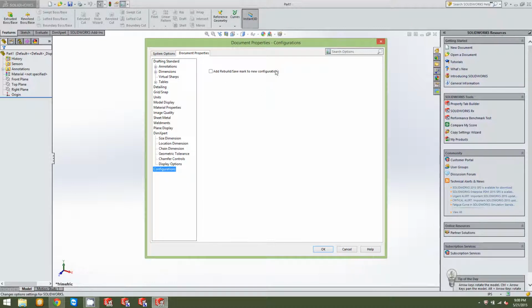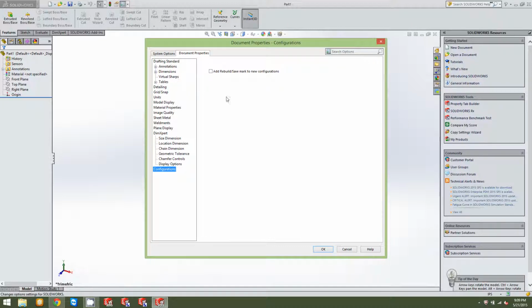It was one more thing that it's going to add a rebuild when it's saving marks to configurations and whatnot, and it'll slow your computer down a little bit with one extra thing it has to do while you're trying to work. You get into a big assembly that can take a minute for a rebuild, and it is possible. I work with some assemblies that clicking rebuild means waiting 2 to 3 minutes for the computer to finish what it's doing before you can move on.